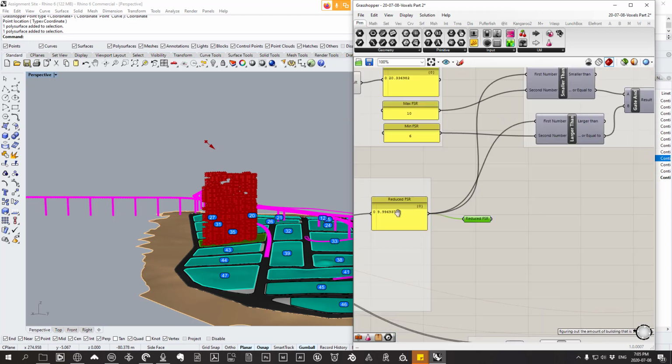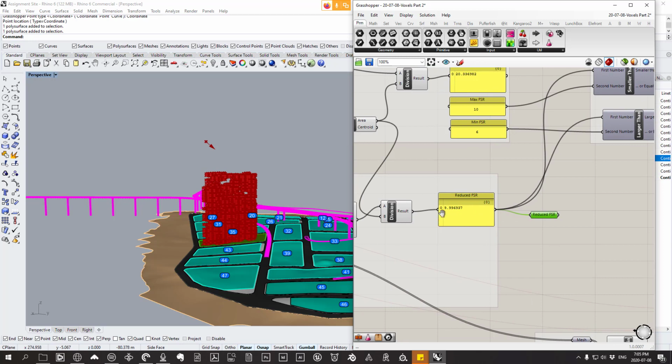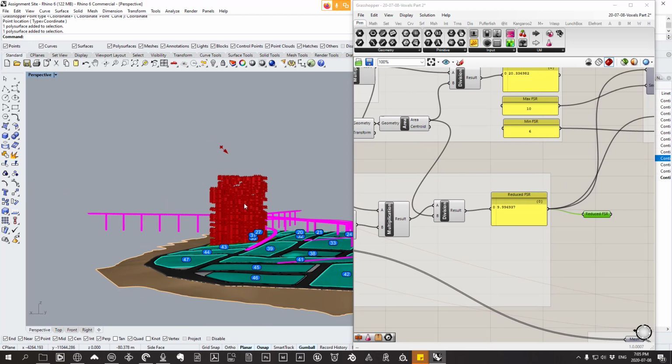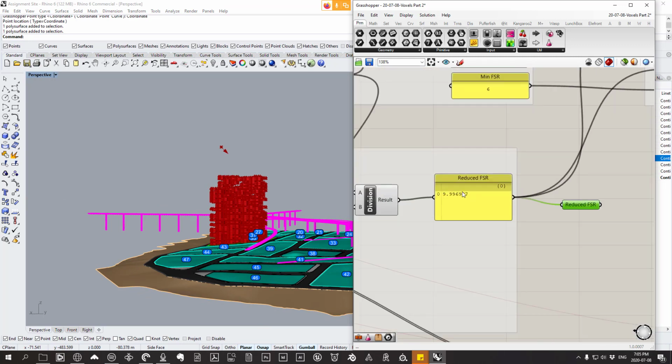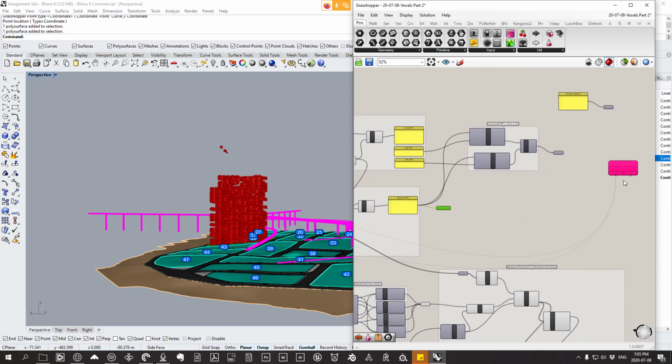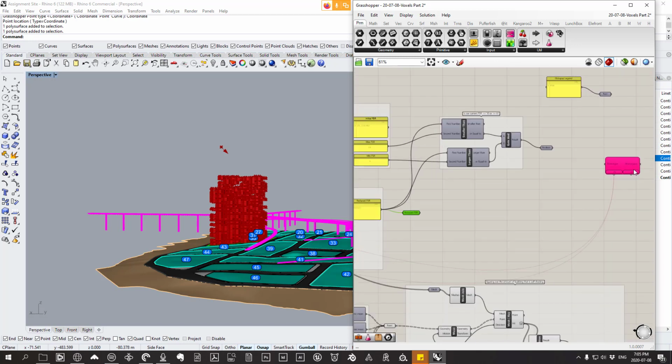I have this reduced FSR panel, and essentially that's saying that following the calling that takes place from these gene pools, our FSR is reduced. So I can plug this into Octopus by dragging out of the O, the objective input, and dragging it onto the reduced FSR number right there.